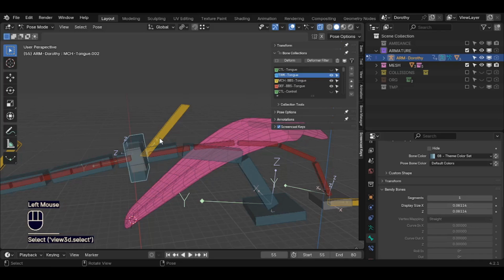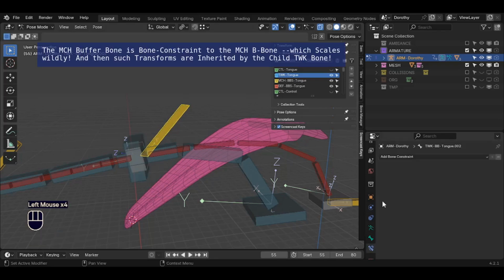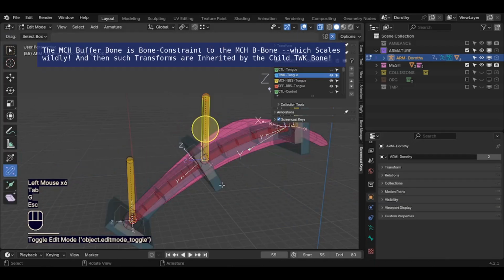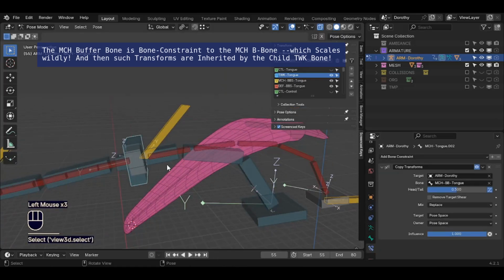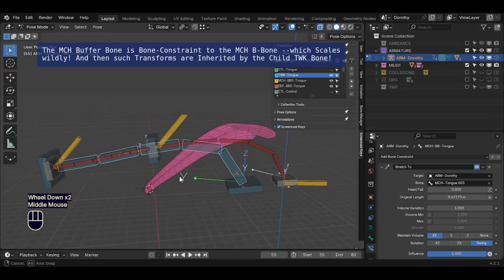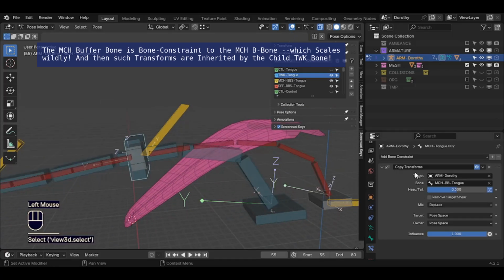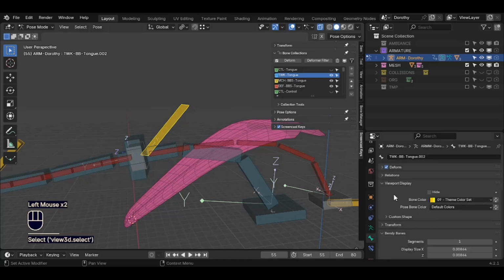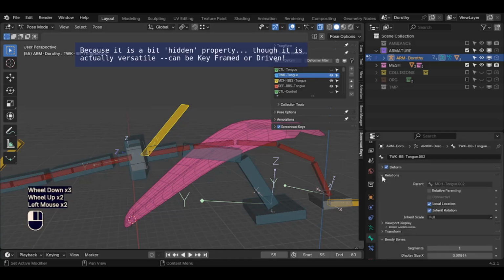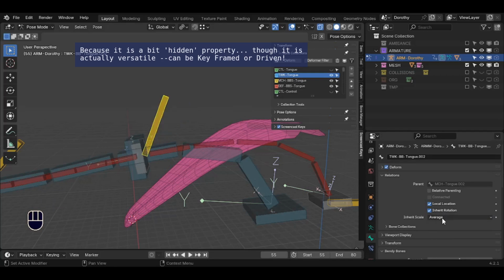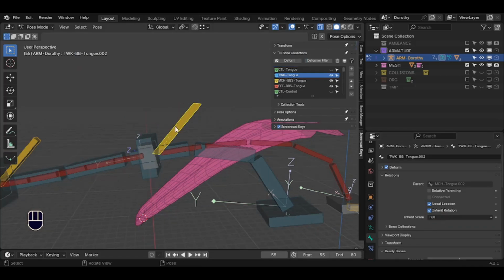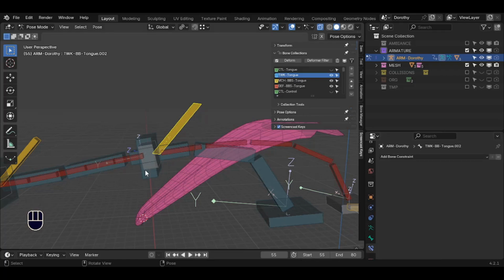It's related to its parent, so no bone constraints, because it's parent to this mechanism bone here, which is then copying the transforms of this bendy bone through this bone constraint, 100% influence. So there are two ways to solve this. I won't recommend this one, relations, inherit scale, instead of full average, but instead I found another way, because it's getting these through bone constraints.